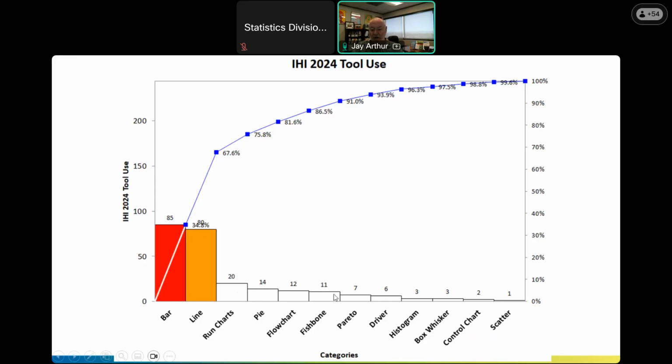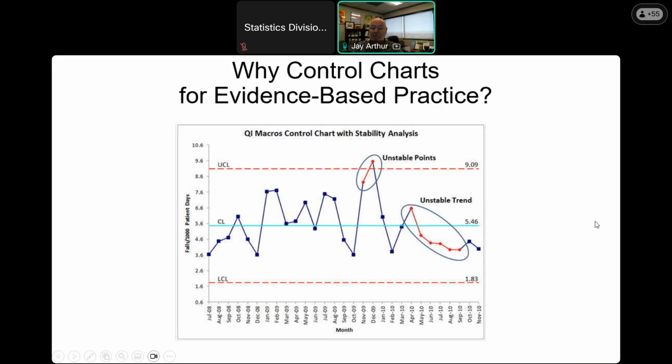They use some run charts. There's a Pareto, there's a control chart, a histogram or two. But again, not using the tools of quality. And I will tell you, I talked to a lot of section chairs and so on in ASQ, and they say, well, our people are weak in the tools of quality, the charts. And I say, how is that possible? We're the American Society for Quality, for God's sake. But I do have free training on my website to help people learn things that they might need to learn.